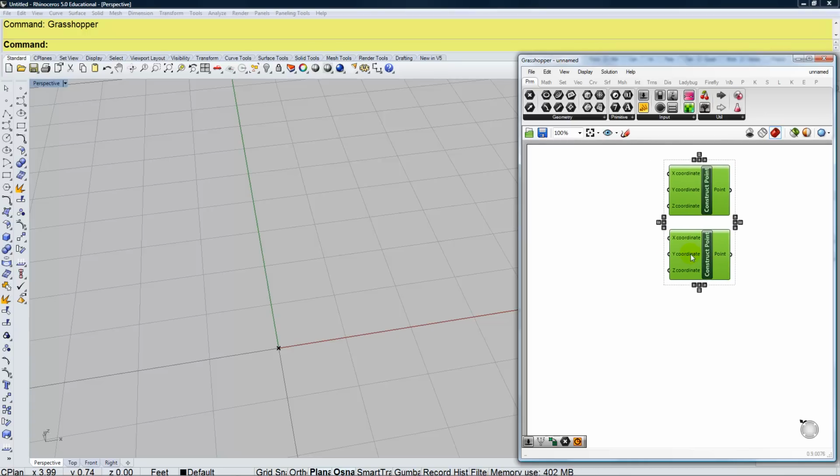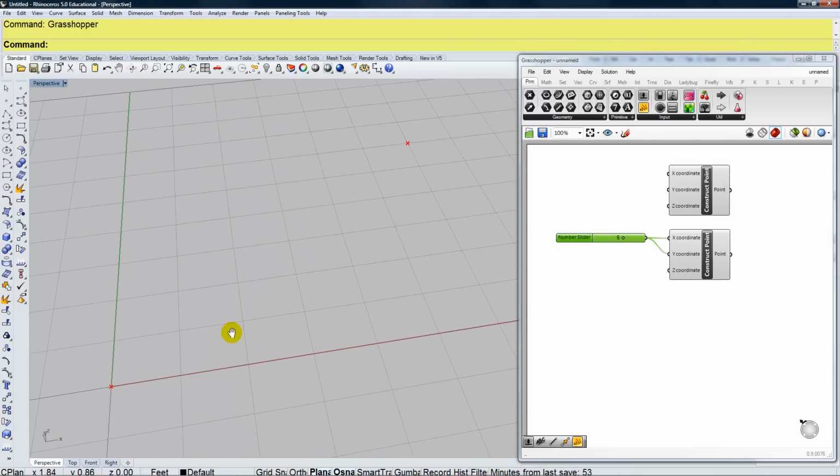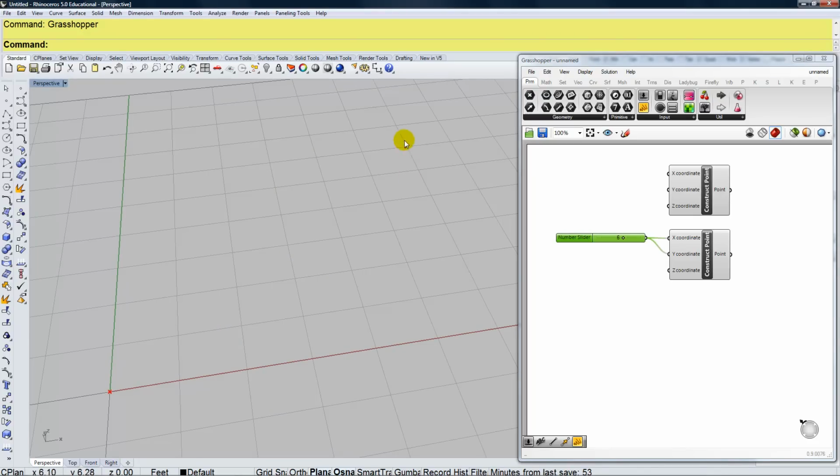I can scoot these over, and my next point, again, I'm working with a 6 foot by 6 foot square, so my second construct point needs a number slider set to 6 for both the X and the Y. So I'm just going to double click, type in 6, enter, and I can plug that into the X and the Y. And if I zoom out a little bit or scoot this over, you see the second point located at 6 feet away in the X and the Y direction from the origin.